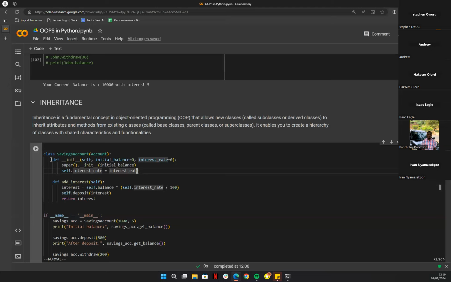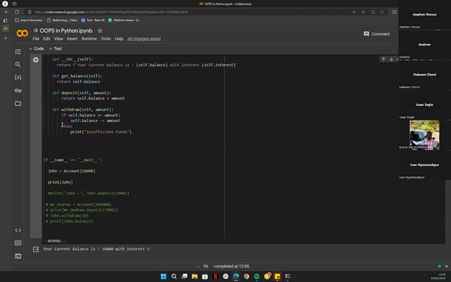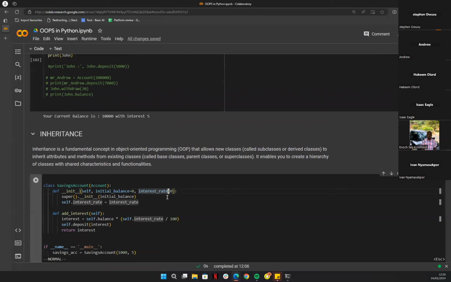So inheritance basically is having another class that you are inheriting from. Maybe you have two classes. You've created another class, that in this case is savings. When you say inheriting, you need certain functionalities or features in your bank account class, such as your current balance. Because in your savings account, you have interest and interest rates attached to it every month. I know this is not practical, mostly they just ask you whether it's savings or current, but let's just go with this.